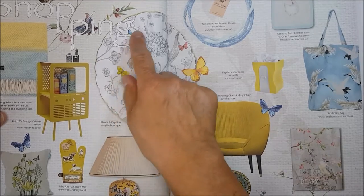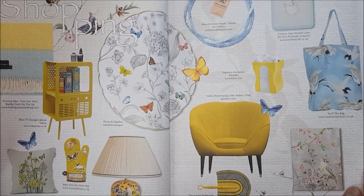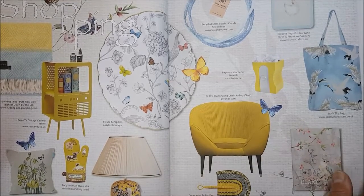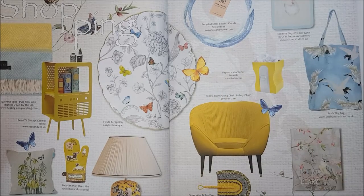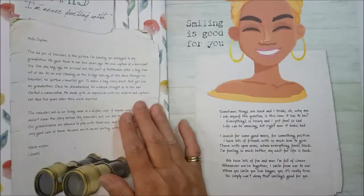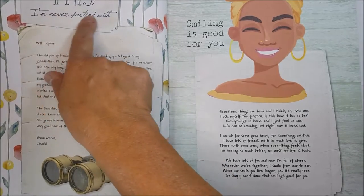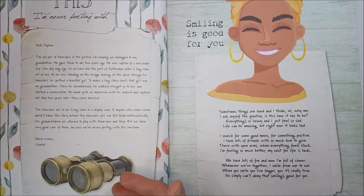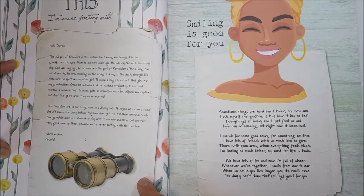Here you've got lots of repeat images of things like butterflies, so those could be a theme you would use, and you could fussy cut these tiny little butterflies. There's usually a theme of cooking somewhere along the line in the book, so if you were doing something to do with a recipe book or baking you could use some of these kitchen items as well. And then, obviously, birds — look at this lovely textured background! You'd be able to work that really nicely as a background for a tag. Here's always a fun page — I'm never parting with it. A lovely pair of binoculars — if you're doing a travel journal I would fussy cut that.